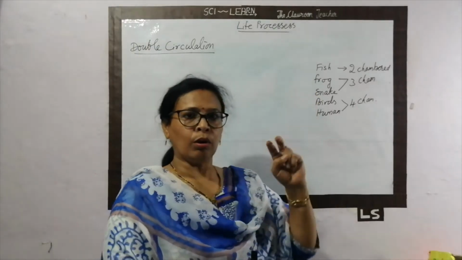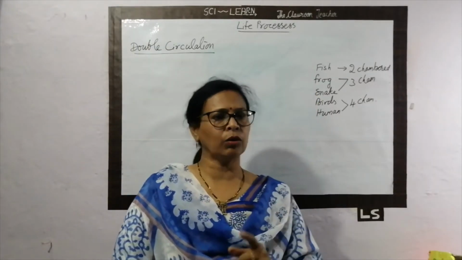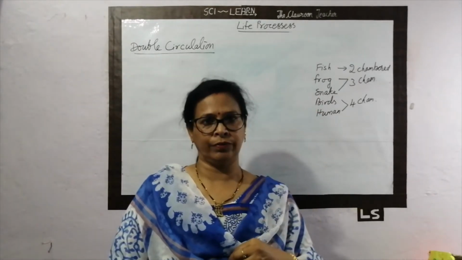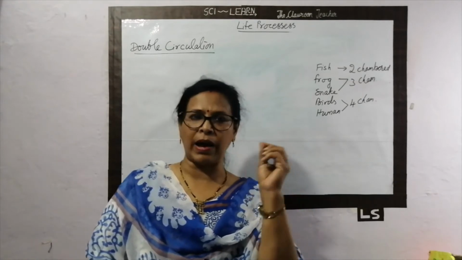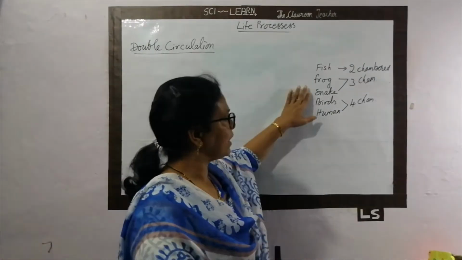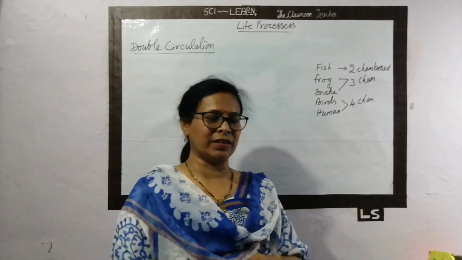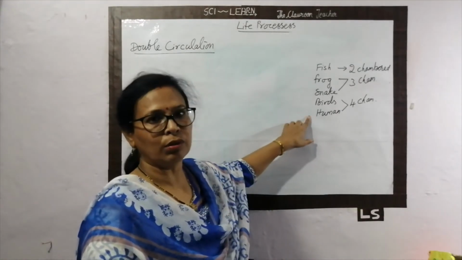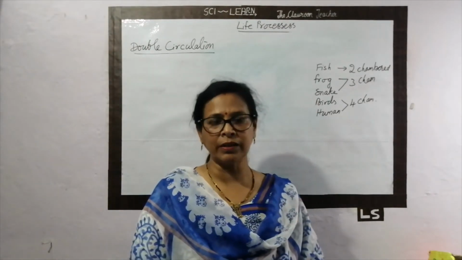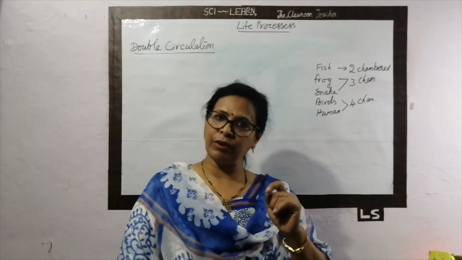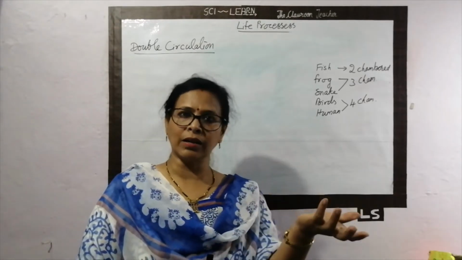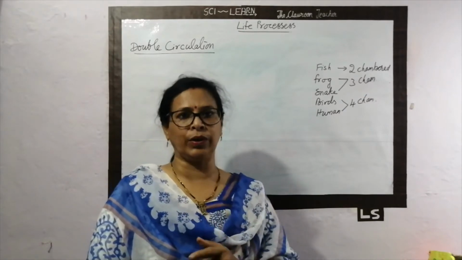In frog, 2 auricles are there, 2 atriums are there, but only 1 ventricle is there. In frog and snake, some amount of blood is mixed in some span of the circulation. But in amphibians and reptiles, double circulation is present. Double circulation is present in birds also, and in humans also. In frogs and snakes the double circulation is present because the respiratory organ in amphibians and reptiles is lungs only. Blood comes to the heart, then it goes to the lungs, and from the lungs it comes back to the heart. So double circulation is present.